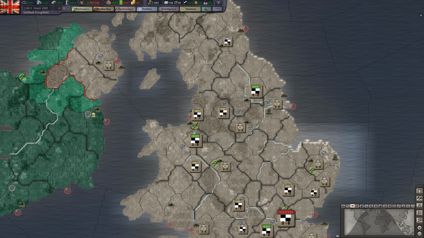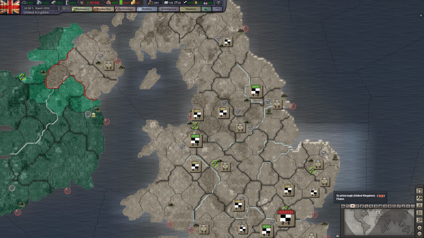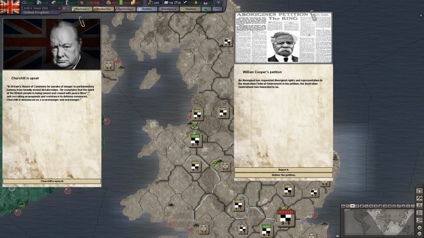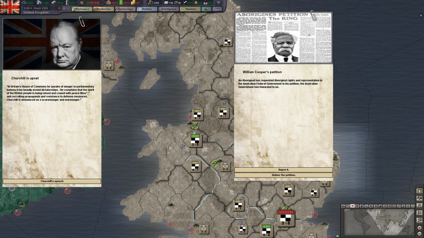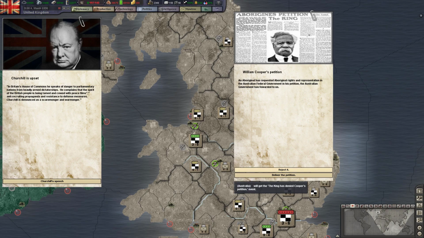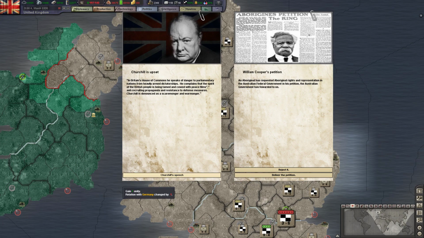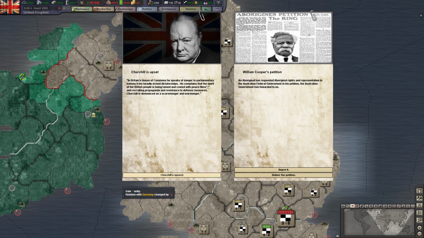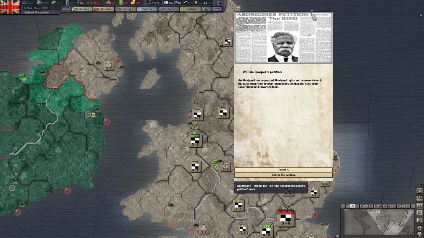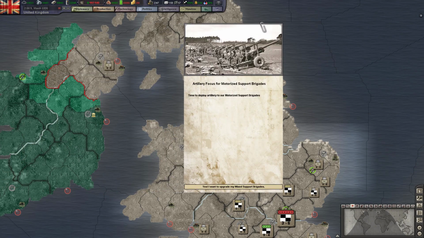Okay, and even with that descent change, we're still in a pretty good position. An Aboriginal has requested Aboriginal rights and representation in the Australian federal government. In his petition, the Australian government has forwarded to us. I don't know what historically happened. We've gained one unity as a result of Churchill. I mean, I'm going to deliver it purely because I think it makes sense to.